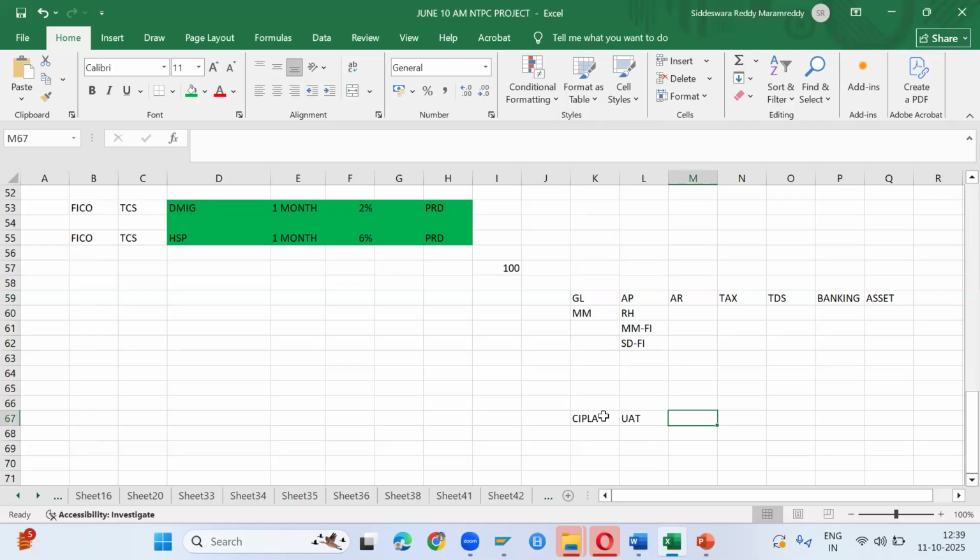If you don't have this type of UAT, who will face the problem? The client will face the problem. Before releasing the total budget, before giving the amount to the implementing IT company, they will test all the scenarios. That is known as UAT, user acceptance testing. Sometimes the UAT will be handed over to another IT company, let's say Deloitte.